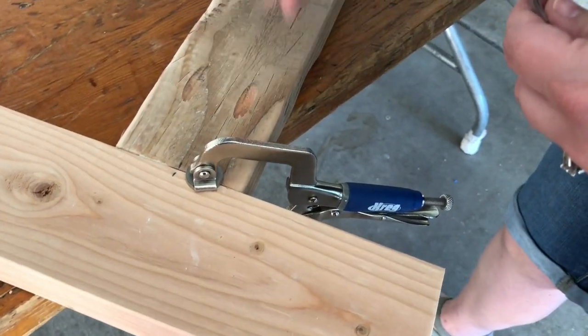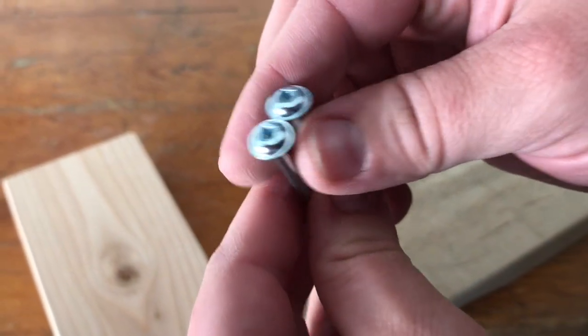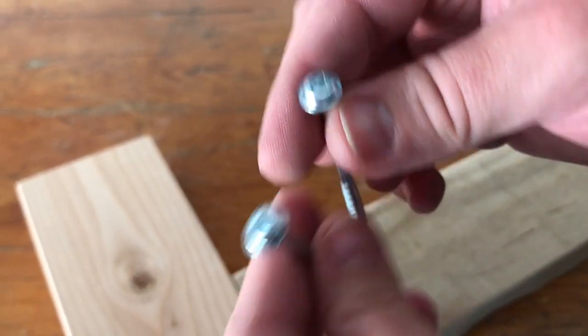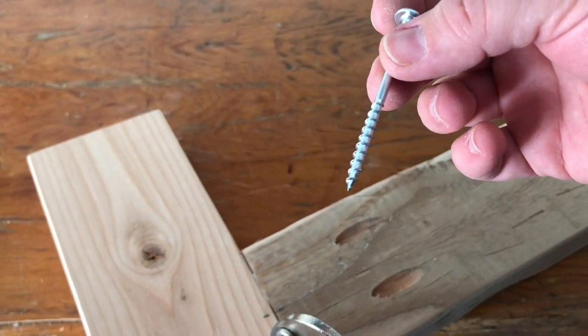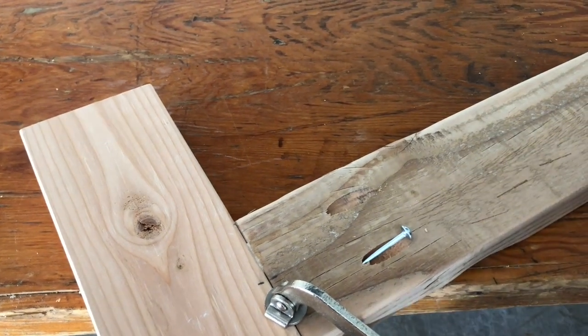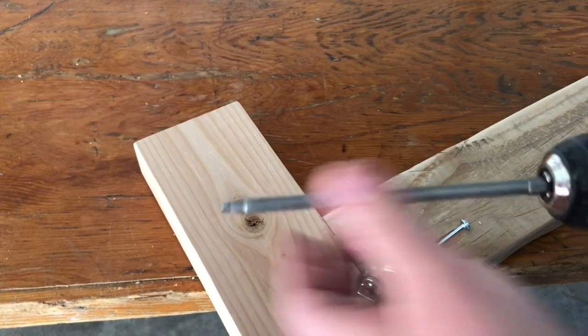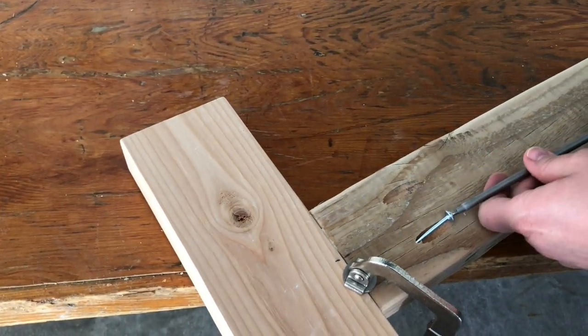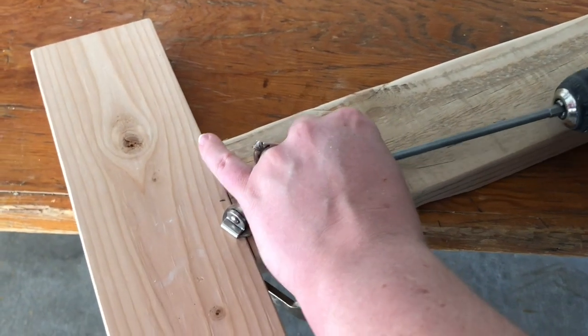We're going to insert our pocket screws into our pocket holes. And these are the screws. They are a little different than other screws you'll see. Just wanted you to have a look at that. And then we also have this long drill bit installed as well. Well, it's a driver, not a drill bit. Okay. So, yeah. Corrections here.